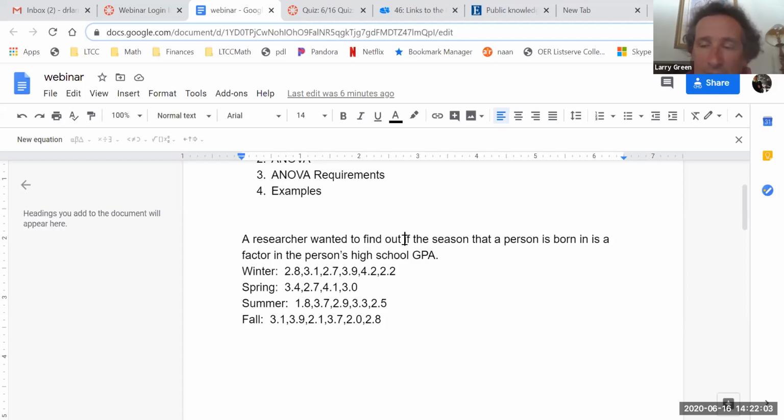Then you say, well, now we know it's a hypothesis test, and we know that we're looking at quantitative data. Now we say, well, how many categories or groups or survey questions are there? And we see there are 4 groups. Winter group, spring group, summer group, and fall group. So ANOVA is the only test we have that handles quantitative data to compare many groups. So that's why it's going to be ANOVA.